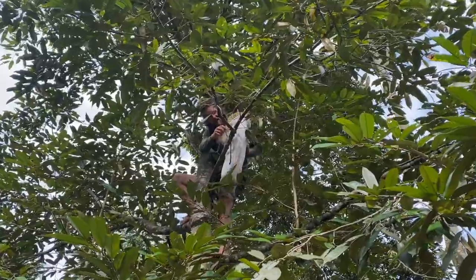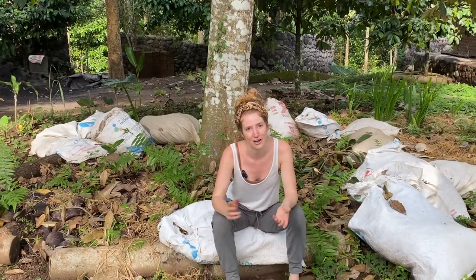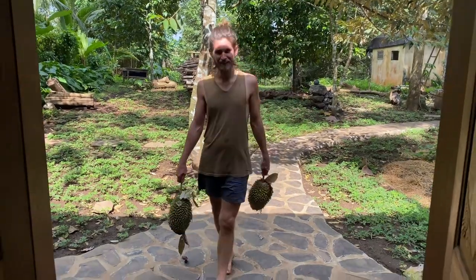We put a couple of hay bags here just to try and catch a few durians that were breaking when they hit the ground, because we thought that was initially the problem. But despite doing that, they still don't seem to be ripening well, so we're learning that every season is going to be different. With nature nothing's guaranteed — we can't control it. We're hoping next season will be better, either that we won't get rain during the flowering season, or that the trees start to adjust to the new weather patterns. Either way, we've got some Bangkok durians on the way and we're fortunate to be in an area with abundant durian, so we can get it at really good prices and stock up for the off season. Luckily our neighbors live in Denpasar.